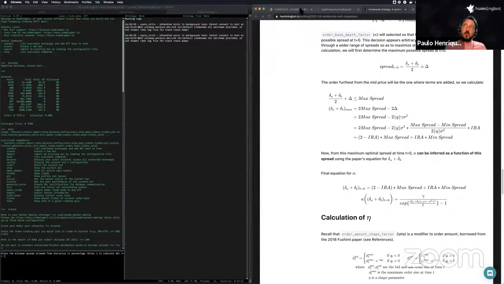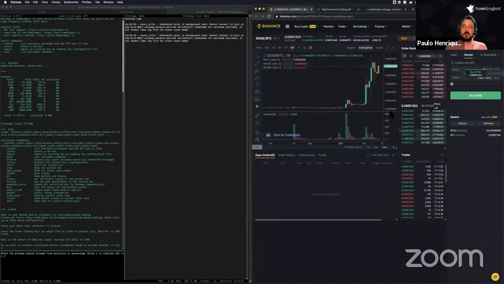Yeah, basically, what's the range in which you want your orders to be created? If you don't want your orders to be created with less than, let's say, a 1% spread, you set 1 here. And the next question will be about the maximum. So if you don't want your orders to be created more than, let's say, 5% from the current price, you can also define that. The first one is the minimum spread. The second question after this is going to be the maximum spread.